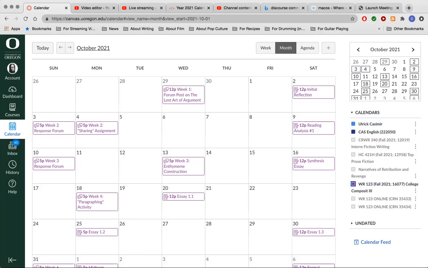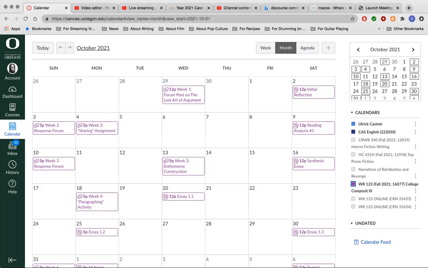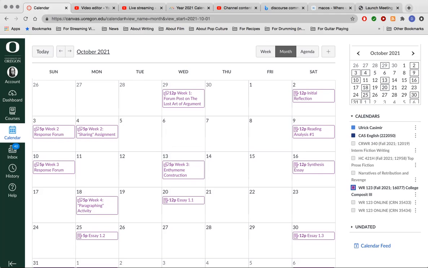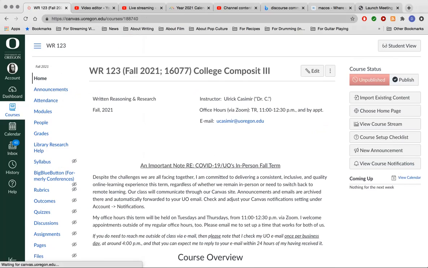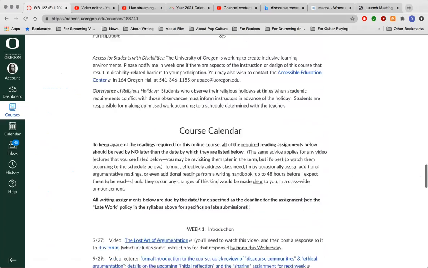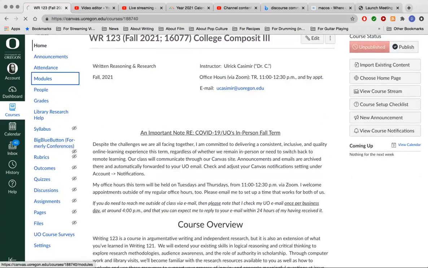But there's no way for me to include that in this Canvas calendar. So just keep in mind, this Canvas calendar is a great way to make sure that you don't miss any assignments, any things that you're supposed to do, any responsibilities. But you also still need to go to the course website and keep track of things in the course calendar and/or in the module section, right?